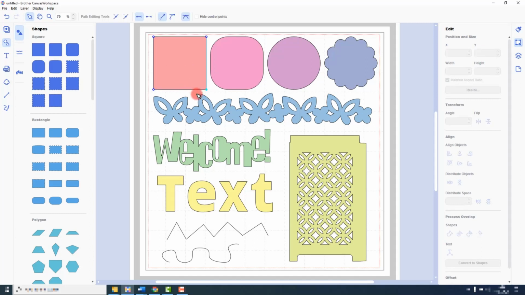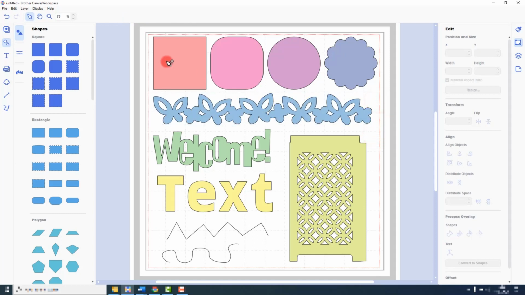You will see then that there are basically 4 circular nodes that make up a square. Basically, this is telling your machine to start somewhere, travel along a path until it reaches the next point, and then that point tells the machine what to do next, and so on around the outline of the shape. This is the same for all shapes. So for example, in this butterfly border, you can see that because it's a more complex shape, there are more nodes, more information for the machine to handle.